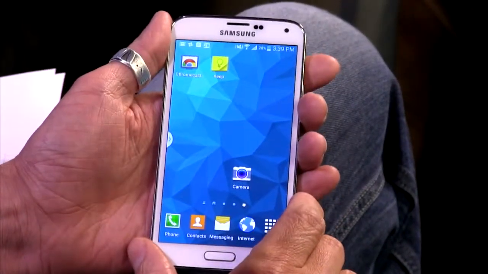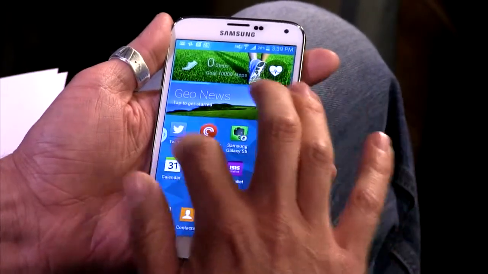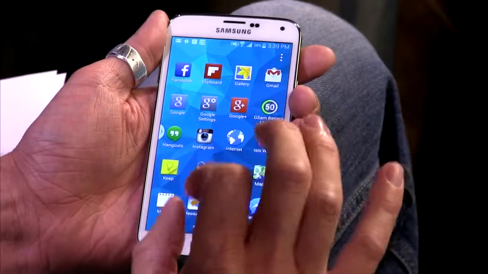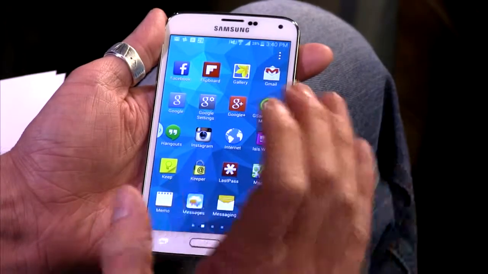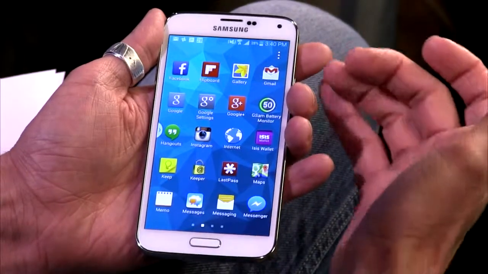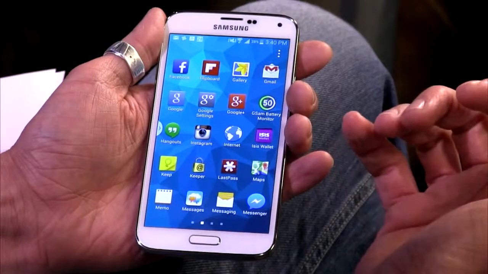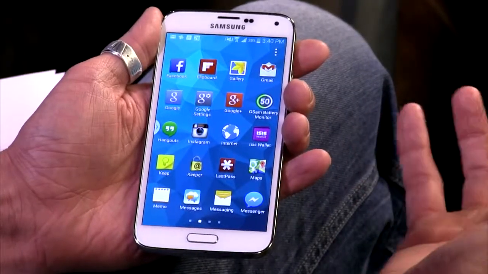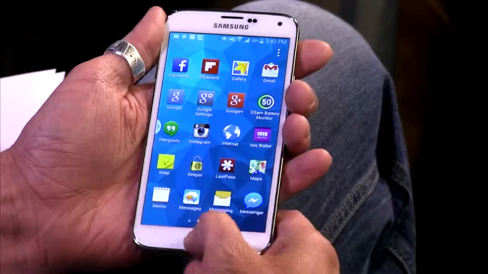Now, you're a pretty hardcore user, would you say? Oh, well, I try to be. I certainly try to be, yes. Does the phone last for you all day? That's definitely a big bonus about this device. 2800 milliamp hour battery, and they have a lot of really great power management enhancements. Actually, when it gets down to 10%, it'll kick into this monochrome low usage mode that extends up to 24 hours longer. Wow. By just giving you calls and texts.